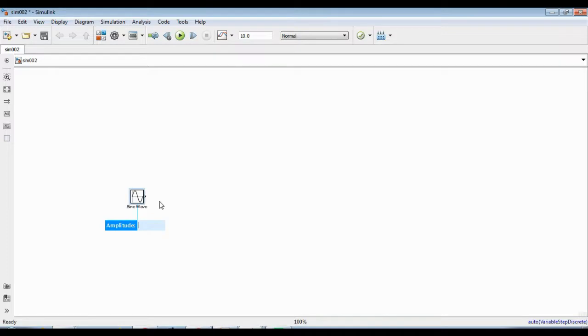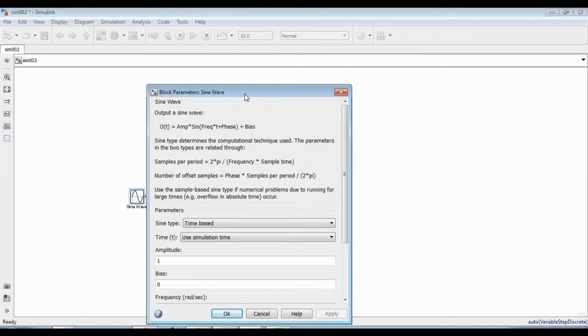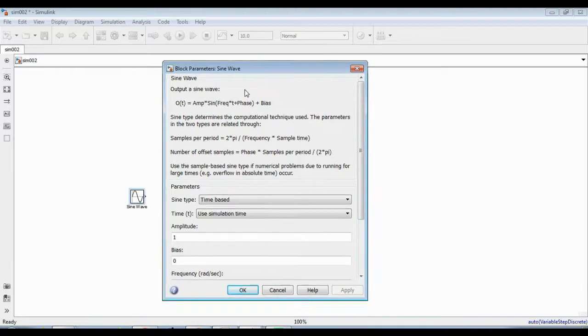The sine wave has some properties. Once you double click the sine wave, a property window will open. In that property window, there is amplitude, frequency, phase, and bias.